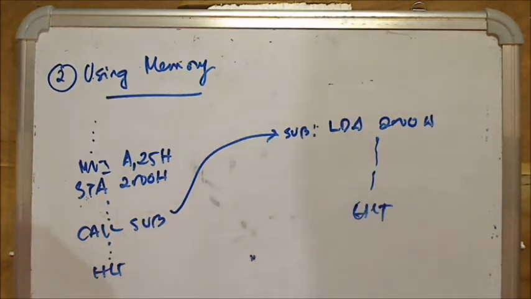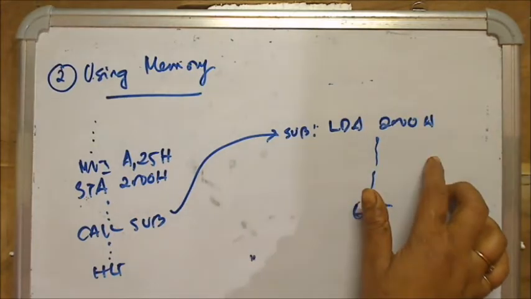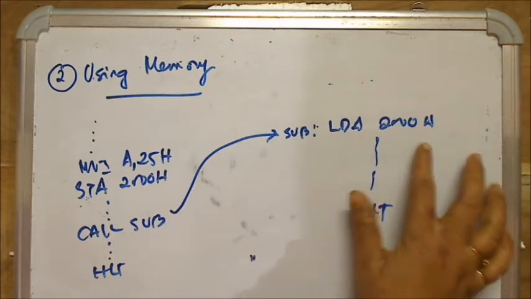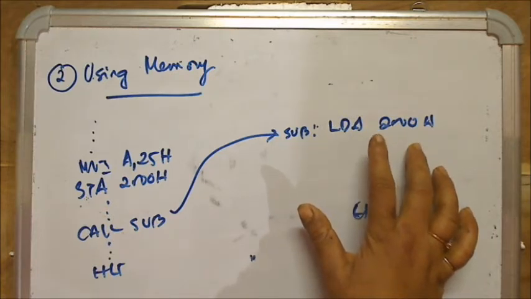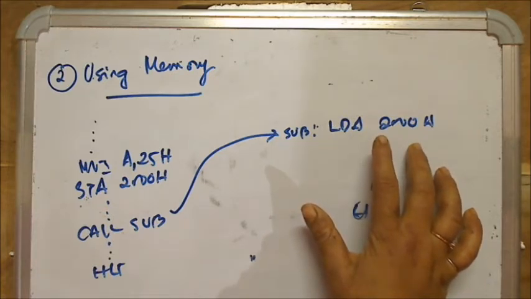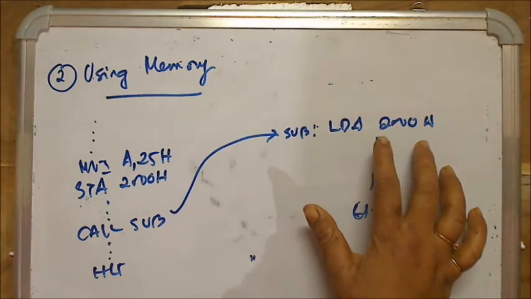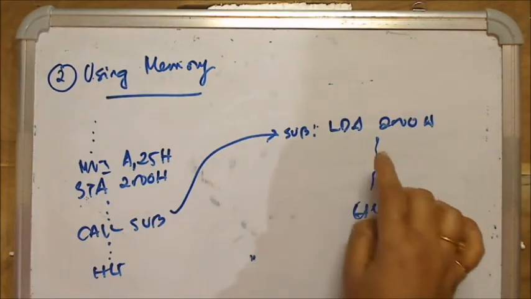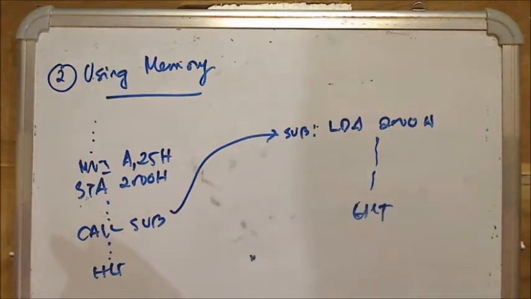So every time we look at the first line of the subroutine, it will tell you the story going on. In LDA 1000, A is getting the data stored in memory location 1000. So where is the provision? In the first example using registers, register A is taking the value from register B.